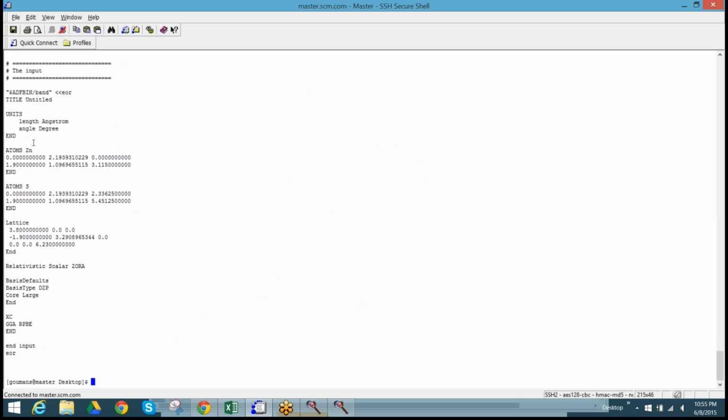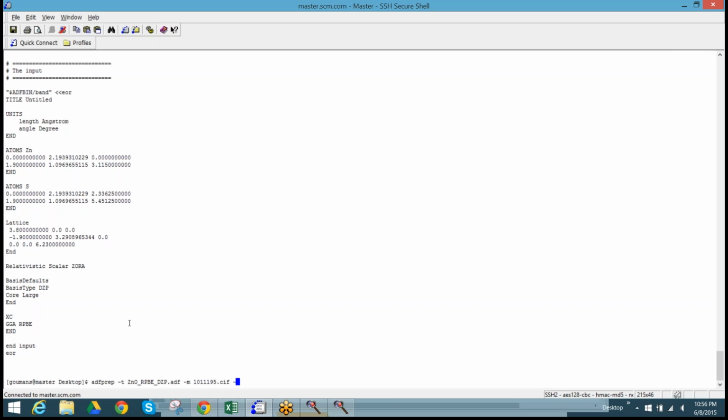Now you see we have 2 atoms, so zinc and sulfide. That's from the ZIF file, and the letters as well, and all the other definitions. So the relativistic Hamiltonian that we use, the basis set defaults, and so on, that's from our template file. Now, of course, we want to save that to a run file, but we also want to make a little ADF file so we can then create a job file from that.